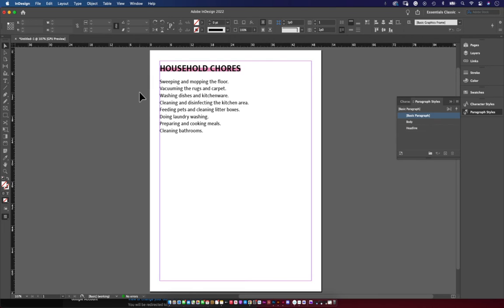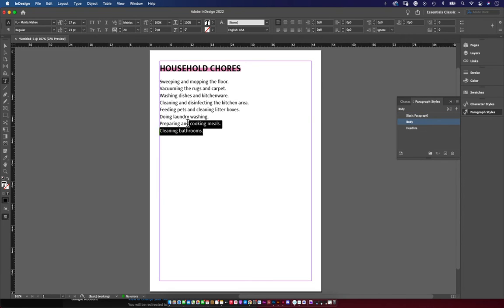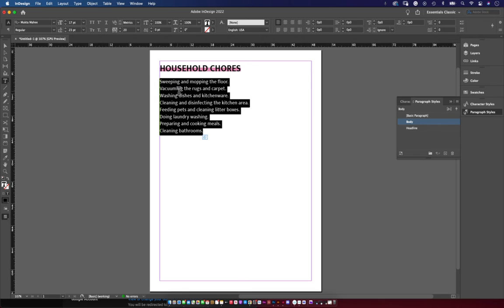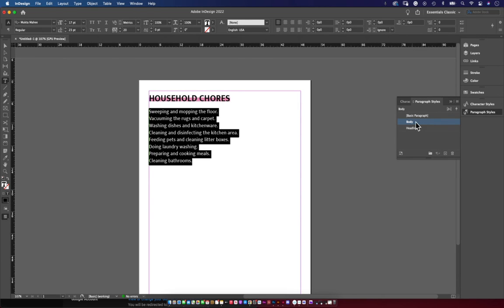The next thing I'm going to do is click out of here and work on this body because we know that this is a list, but I want to do some things with it. Well, I need to select it for one, right? So I'm going to select the area that I'm going to make a list and I'm actually going to make a new paragraph style, even though I could just affect this. I like to keep my stuff in order.